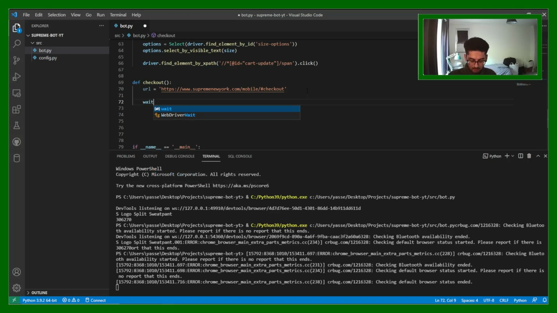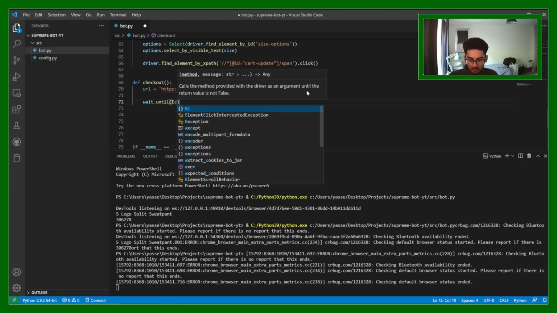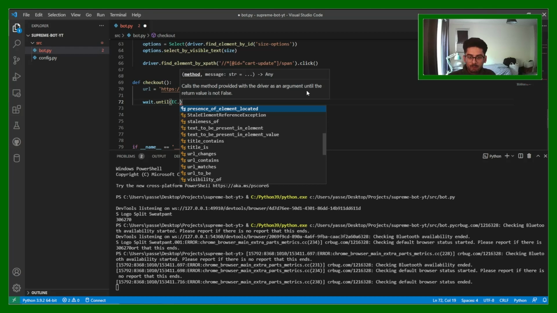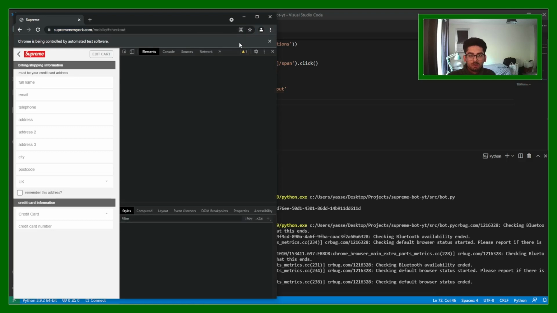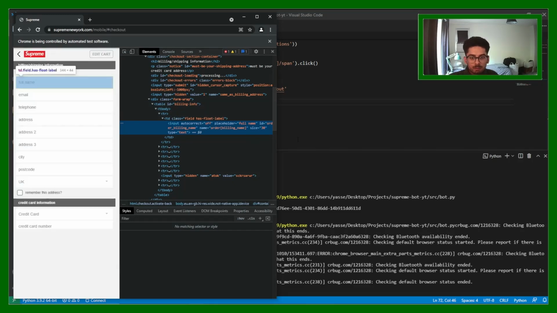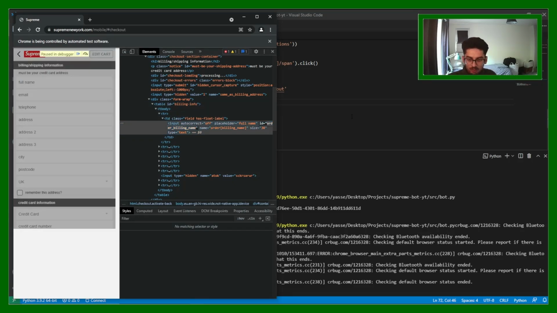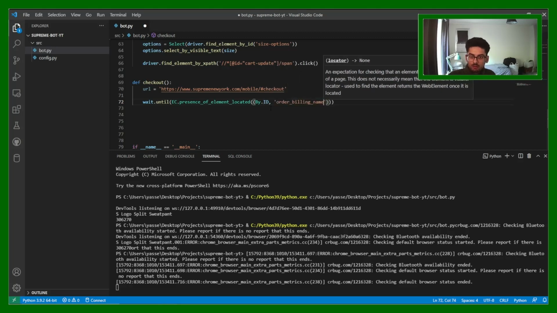And we're going to wait. So why do we wait? We don't want to start automating the page before things have loaded in. We need text boxes, we need all these things to be there before we try and do anything. Otherwise, things can break and not work. So we're going to wait until something has loaded. We can wait until one of these things exists. So let's pick this. The ID here is that, by.id, or the billing name. Okay.